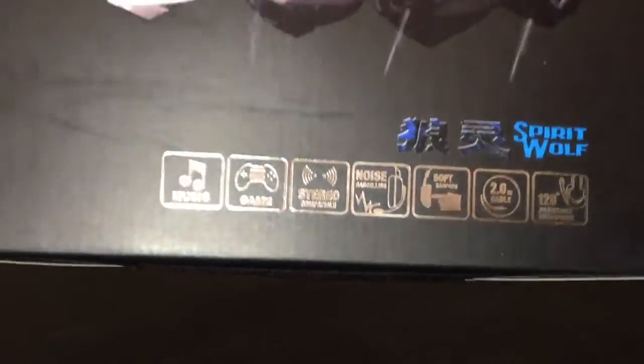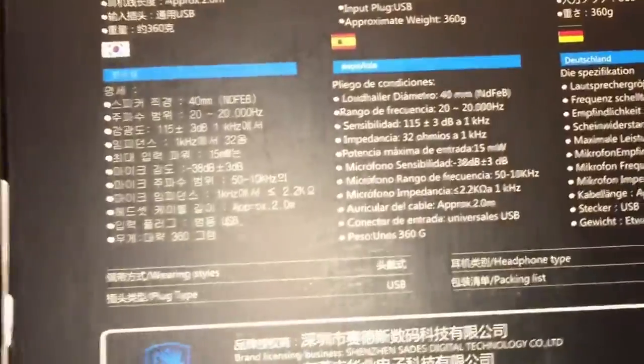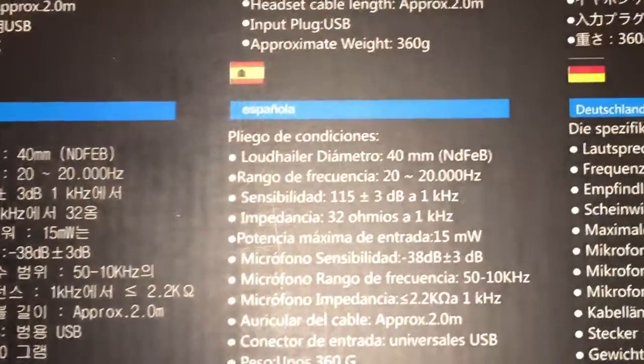SADES is a Chinese brand, but they're new, so I have kind of high hopes for them. I think they make pretty good stuff. And here's the back if you want to read. There's all the cool tech specs for you nerds. No, I'm just kidding. The specifications, like frequency and sensitivity. Yeah, that's what we got.